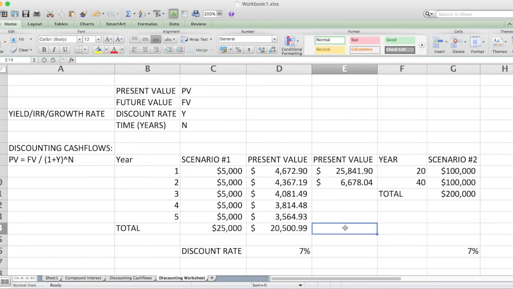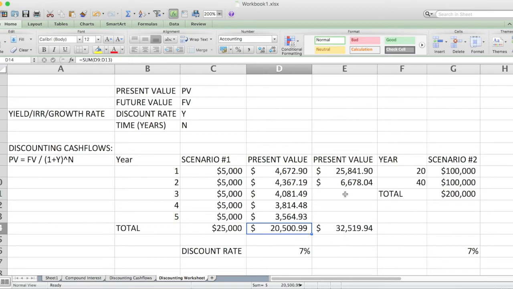I'm going to total those up for comparison's sake right down here. And we could say that that $200,000 offer in today's terms is worth $32,000. I think that's very useful to know, that if our assumptions are correct, which is a 7% discount rate, that that's still worth more than the $25,000 offer from scenario number 1.